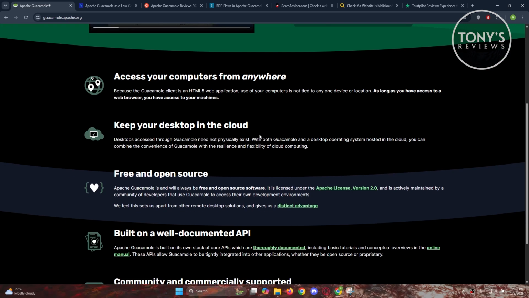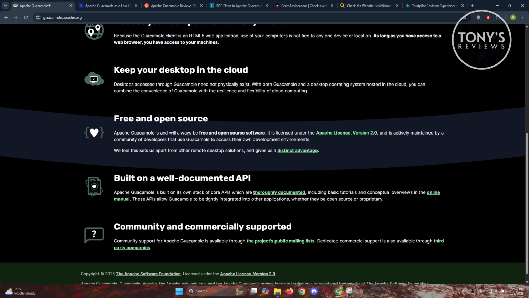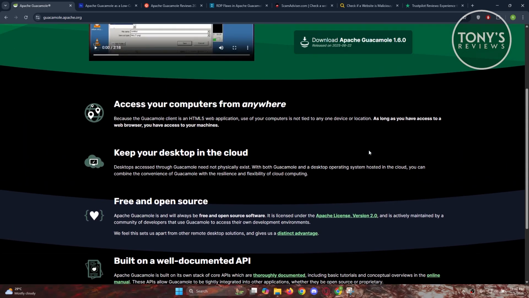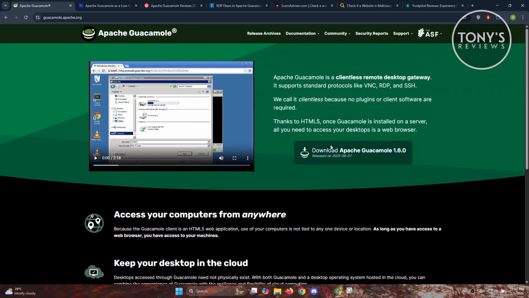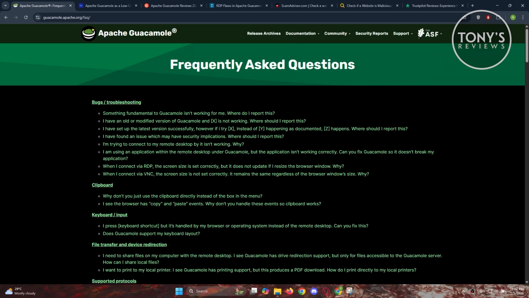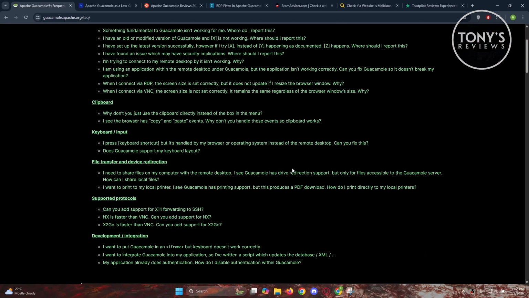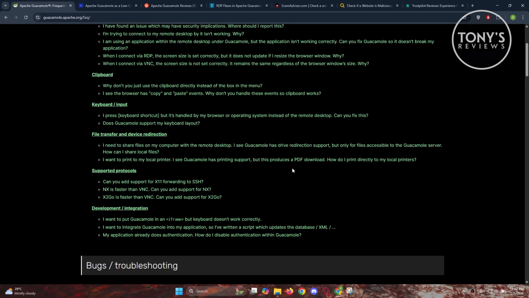That said, reviews consistently point out that Apache Guacamole isn't a plug and play solution, so setting it up usually requires server knowledge and familiarity with Linux, and some understanding of networking and security. Now, the installation process can feel complex if you're used to, let's just say, consumer friendly tools that work immediately after installation. This learning curve is one of the most commonly mentioned downsides, especially for individuals who just want a quick remote access without technical setup here.